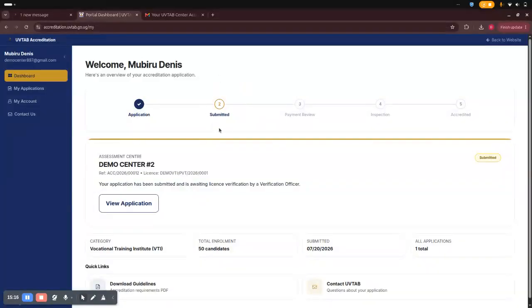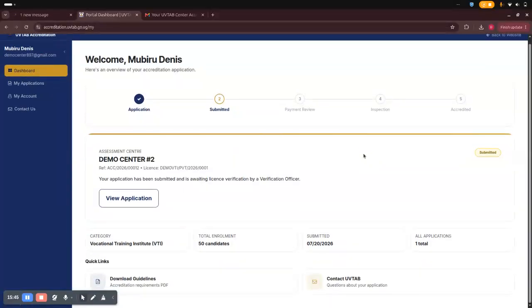Once they approve that all the documents that were uploaded were correct and authentic, it will be submitted for payment review, upon which the staff will review the status of the payment and confirm the money was actually paid. After that, the institution will go into the state of awaiting inspection, after which the staff will come to your institution, inspect it, and you'll be accredited if everything is okay.